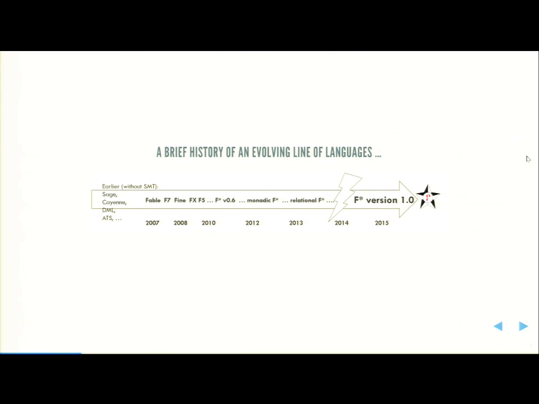So we've been working on F-star or languages like it for some time now, starting with some languages before the line of work that we've begun. Some of these may be familiar to you, things like Cayenne and so on. But in the last year or so, we've done a complete redesign of F-star and are now progressing towards a 1.0 release of F-star. And I'll speak mainly about this latest version and mention in a few places how it contrasts with the prior versions.